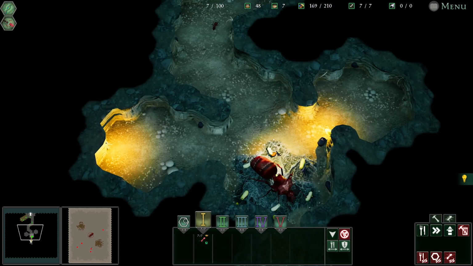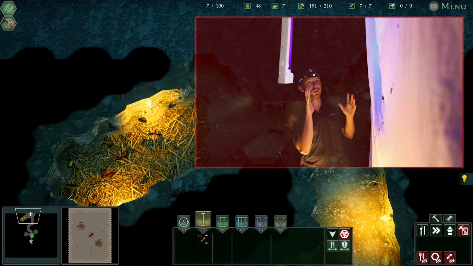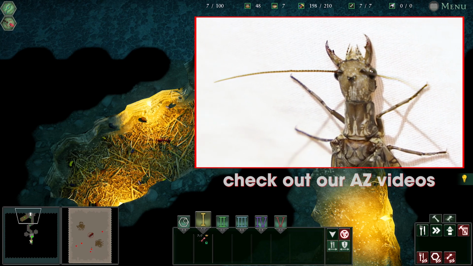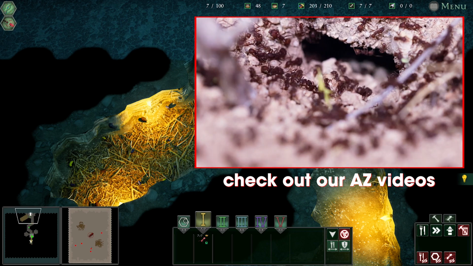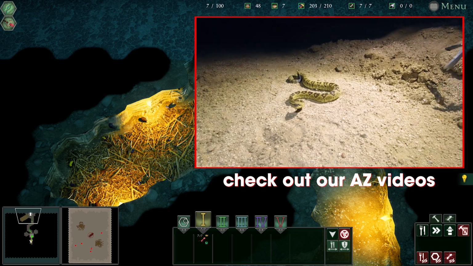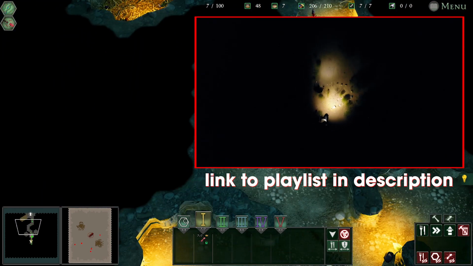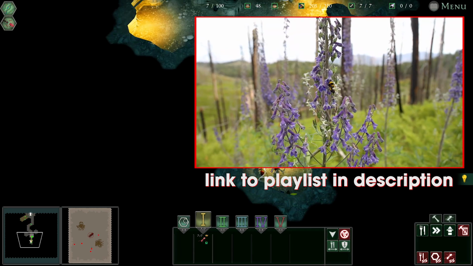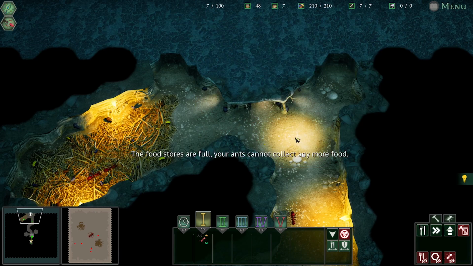If you haven't seen any of our videos from Arizona, make sure you head over and check them out. We've got some great blacklighting video. We've got a video where we actually take a look at some of the other species, both of ants and reptiles that occur in Arizona. We do that at night, and that was a pretty fun one to make. And then we also have an exploration of the Chiricahua mountain range and the ant diversity there. So if you haven't checked out our content from Arizona, make sure you do that.